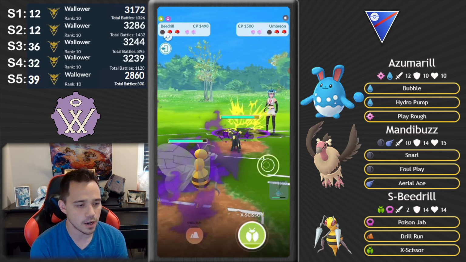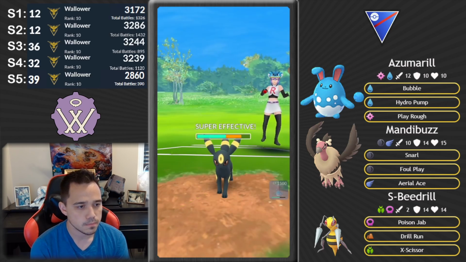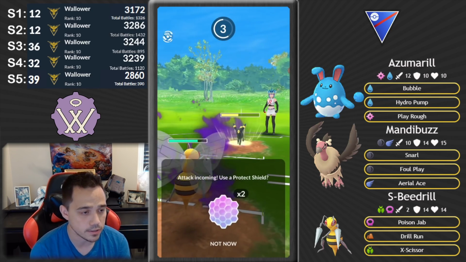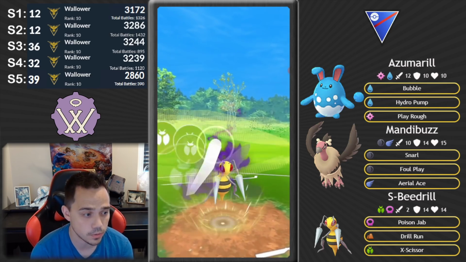And there it is. It's Umbreon in the back. It's not G-Fisk. So in the 2 shield, this is pretty close, but Beedrill can win this. Look how much damage those X-Scissors do. Umbreon is so tanky. So X-Scissor, even though it's quite a weak move off of Beedrill, and with Shadow Beedrill's attack stat, it's actually quite strong.